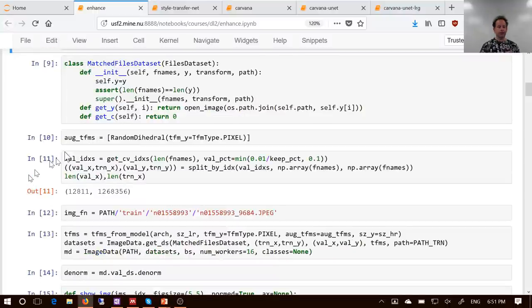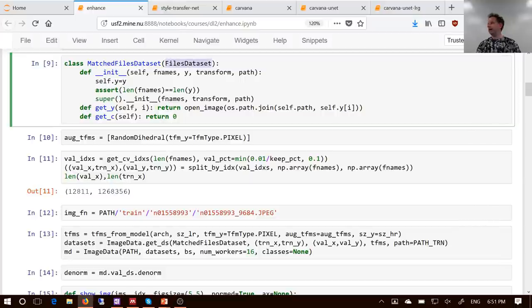We'll create our own dataset for this, and it's very worthwhile looking inside the fastai.dataset module and seeing what's there, because just about anything you'd want, we probably have something that's almost what you want. So in this case, I want a dataset where my X's are images and my Y's are also images. So there's already a files dataset we can inherit from where the X's are images. And then I just inherit from that, and I just copied and pasted the get X and turned that into get Y, so it just opens an image. So now I've got something where the X is an image and the Y is an image. And in both cases, what we're passing in is an array of file names.